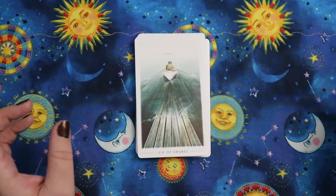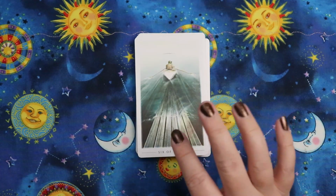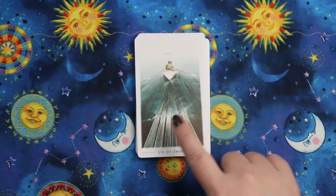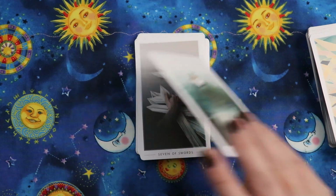Adore. This is one of my favorite Six of Swords as well. I love how the swords have become the launching thingy for the boat as they take off. I don't know what you call them. So they're kind of sliding forward off of these swords that they've been on, which I think really captures the meaning of this card really well.